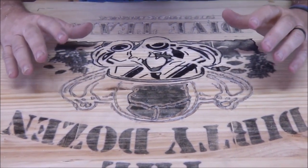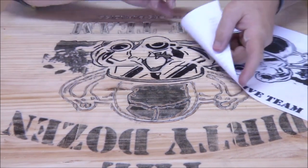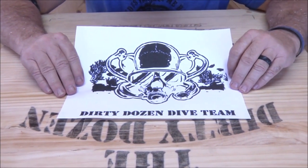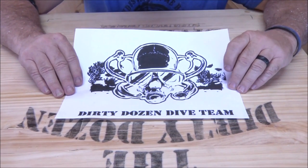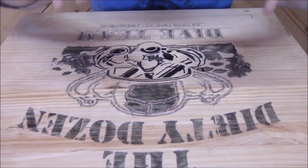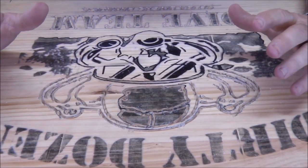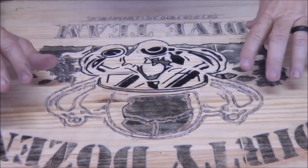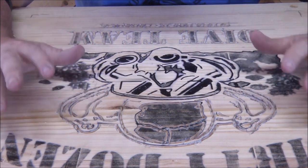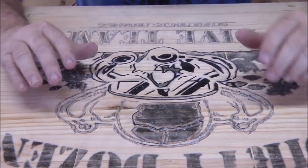Second thing that Ryan and I discovered when we were really looking at this logo is you can't look at it up close. You kind of have to look at it from a distance, so to speak. You can see that there's so many different lines that are pixelated, and so what you're trying to get is just an overall look of what you're trying to accomplish. When you're looking at it blown up big like this, everything becomes like, well, what is that? So what I've done is just decided that I just blacken the lines that are there so I know what lines I'm going to carve, and from that point not even try and figure out whether it looks right until after I've got it all done, and then be able to back away from it and look at it.